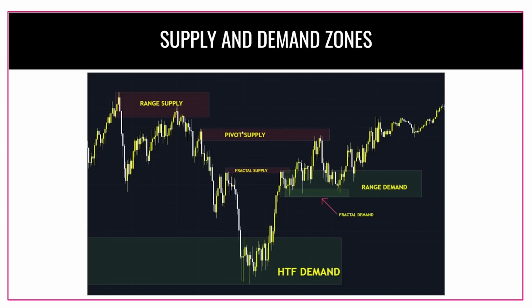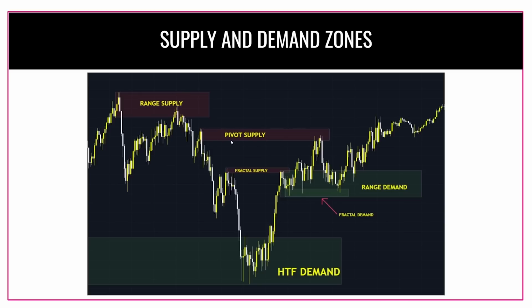So there are 3 types of supply and demand zones. A range supply shows the entire range of that last impulse to the upside that swept liquidity and came down. You can see that depicted here in these 3 candles. Marking this entire area up as your supply zone and using the bottom of this zone as your entry, you can clearly see will give you a nice trade, but a lower risk to reward because your stop loss needs to be above this supply zone.